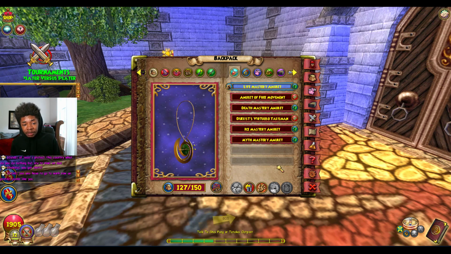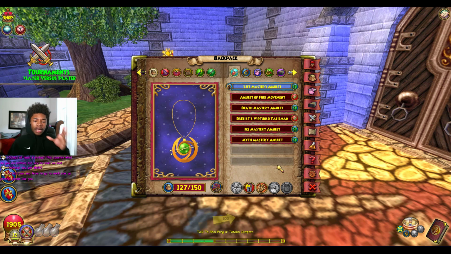But yeah, also a good thing to have when you're lower level, up until like level 80-ish, is a life mastery or some type of mastery. You want to at least have a life mastery if you're not the life school. I mean, it's always really good to heal. The only time you don't really need a life mastery is level 20 and under, because you don't really get that many power pips, so your power pips won't really matter at that level.